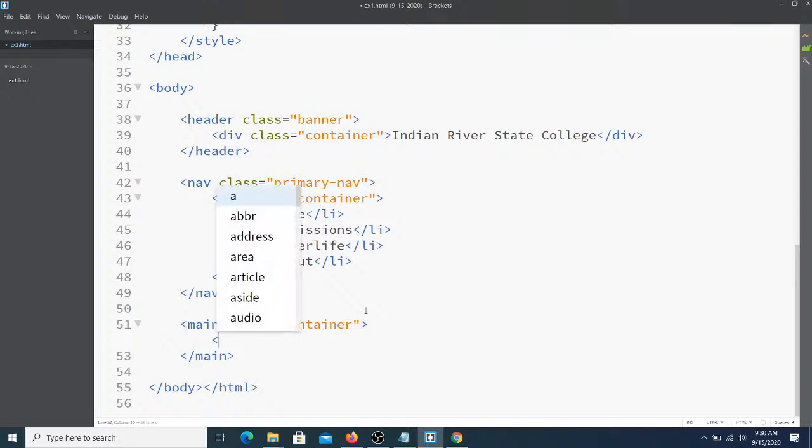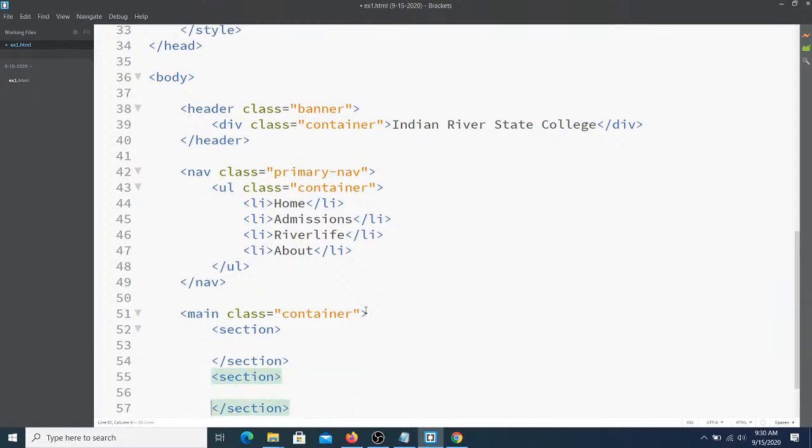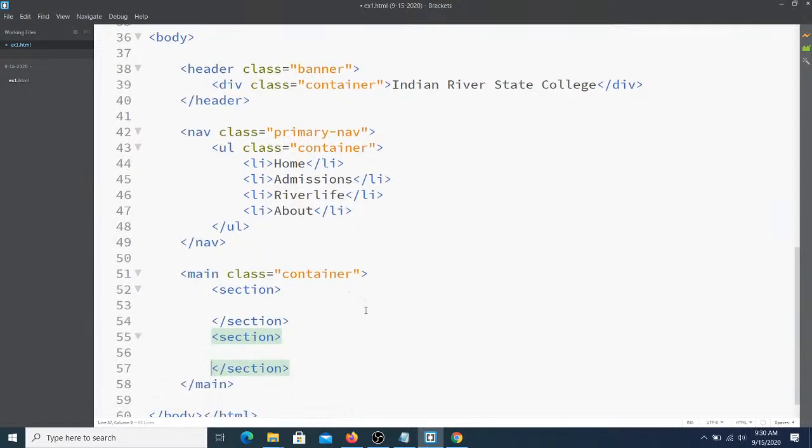And with our 2 columns, we're going to have 2 different sections. Doesn't really matter what they are. So let's just define those. Now, very generically, I'm going to say that each of these columns is a box.